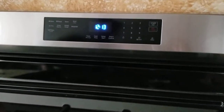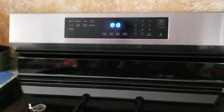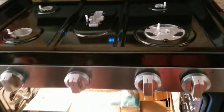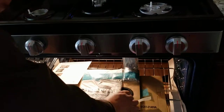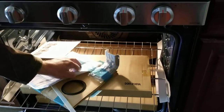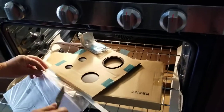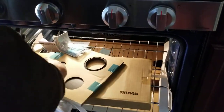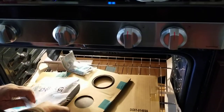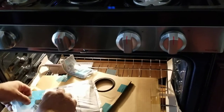Hi guys, part 2 of an installation — this one is Samsung. As you can see, we just pulled that one from the box, so Chris is pulling out the burner. This is still part of the unboxing, and as I have mentioned before, I did a separate video for installation, which is a lot easier — you can watch that on my other post or vlog.